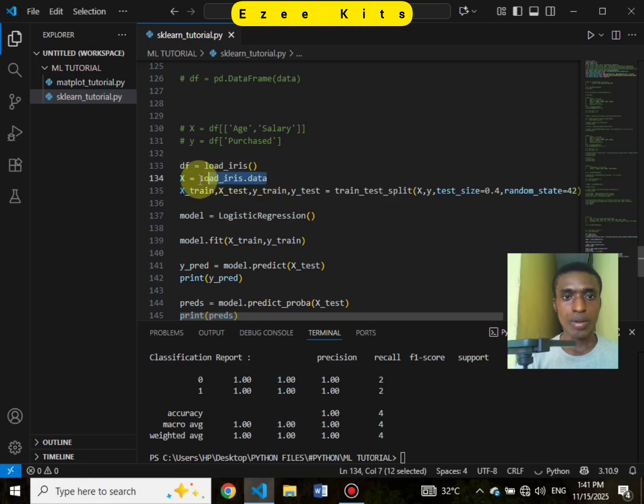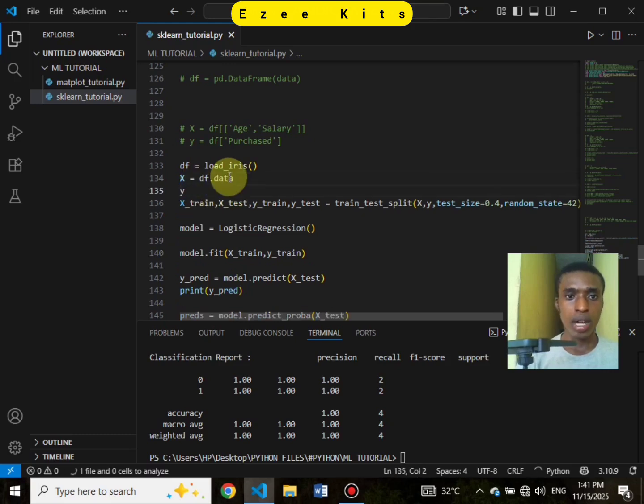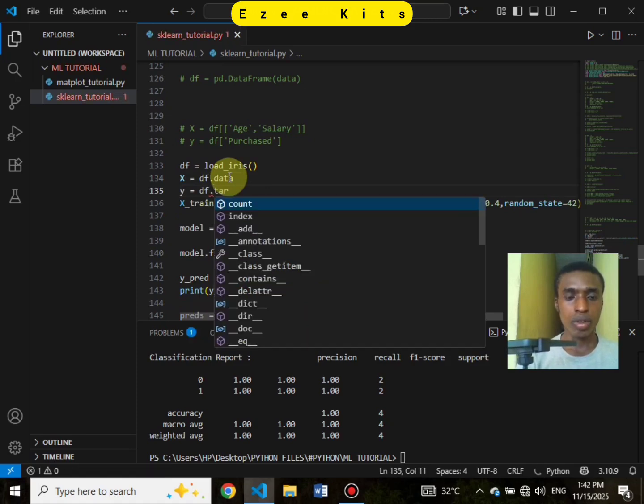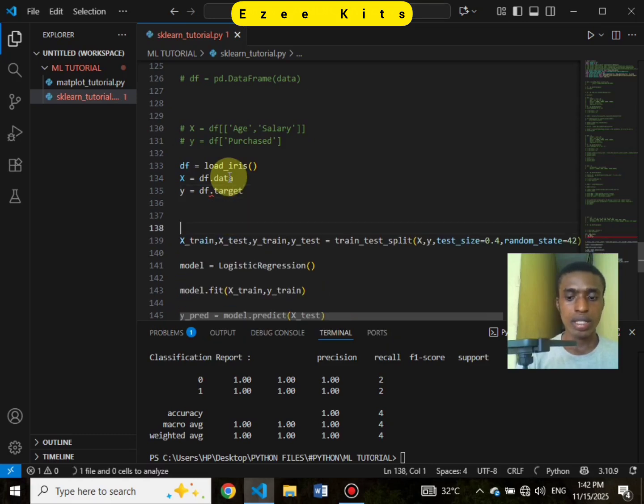So x is going to be df.data, and then y is going to be df.target. It has already been structured properly for us.